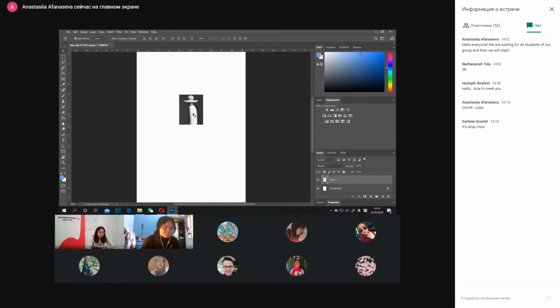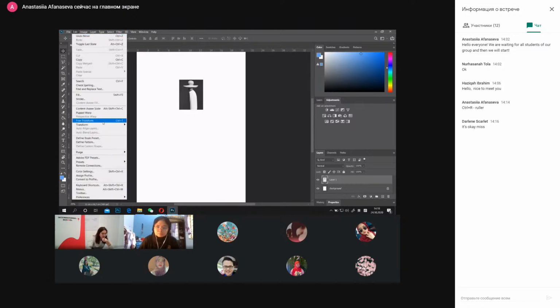So first of all, I would like to make this picture a bit bigger. For that, you can search the action which you want to make here in the menu. You need to go Edit, Transform, and Scale.